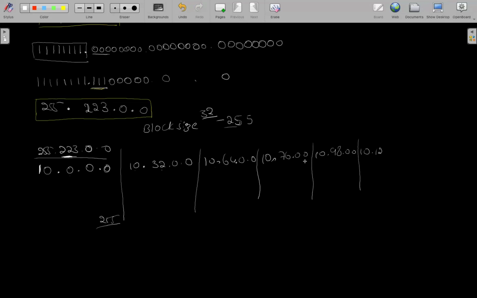Can you repeat it from 64? I understand the first one and the second one, but how do you calculate the third one? No, this is the block size. Okay, block size is what? 32. How did you get the block size? The subnet mask we have calculated, 223. Then the subnet mask is 255. Always the calculation is like this. If you subtract, you'll get the 32 value. So we say block size is 32. Block size means each block is 32.